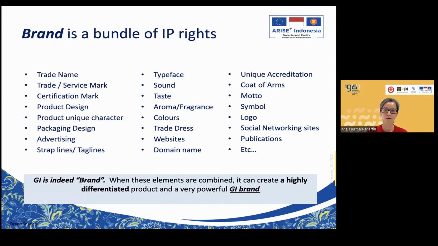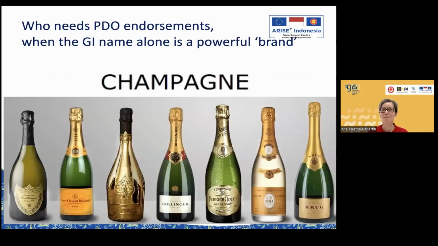Okay. So now, of course, when one mentions geographical indications, Champagne comes to mind. In my mind, I think this is the most powerful GI brand because it doesn't have to say that it is a GI. It doesn't have to carry the endorsement of the national GI symbol, which is the protected designation of origin. I think it's PDO. It doesn't have to have that label on the bottling. You can see this example in front of us. You can only see the name of Champagne and then the trademarks of the company that Champagne collaborates with.